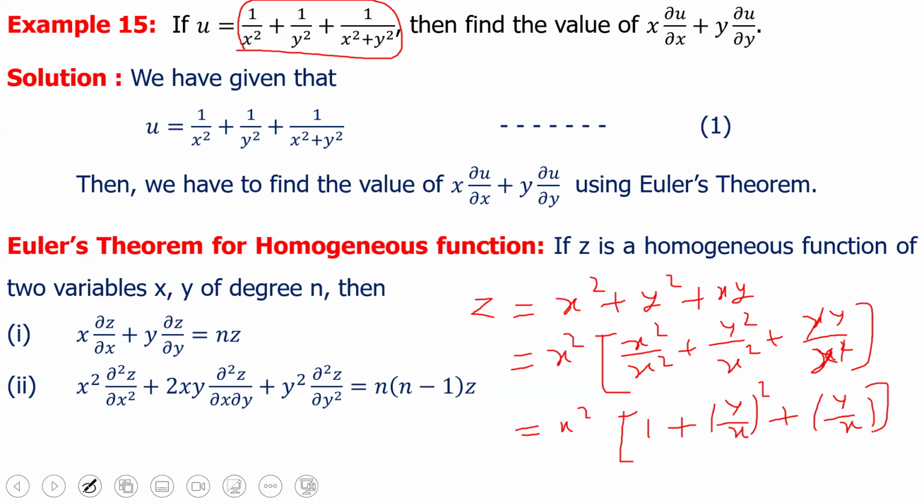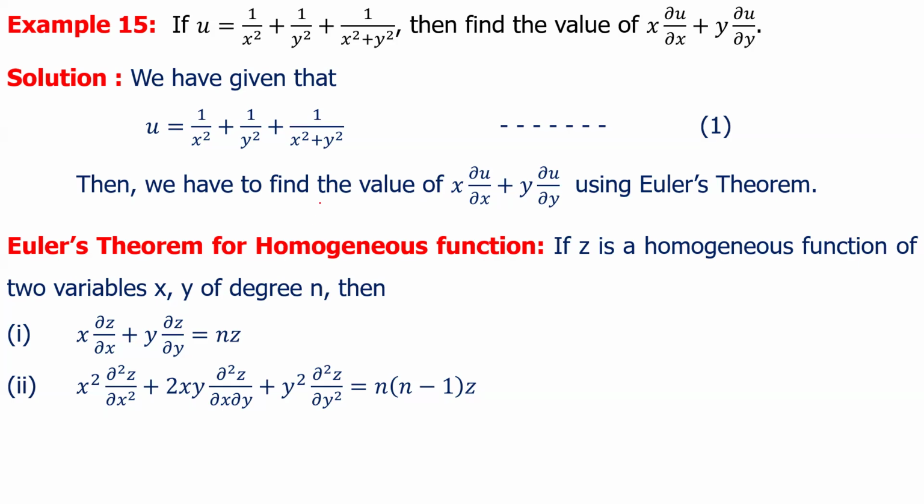So now just look here. The degree of this term is 0. The degree of this term is also 0, because the degree of y is 2 and the degree of x is minus 2, so plus 2 minus 2 is 0. Here the degree of y is 1, the degree of x is minus 1, so again 0. So if we write it as x square times f of y by x, clearly the power of this variable is the degree of the homogeneous function, because f of y by x has degree 0. So let us try the same method in this example.